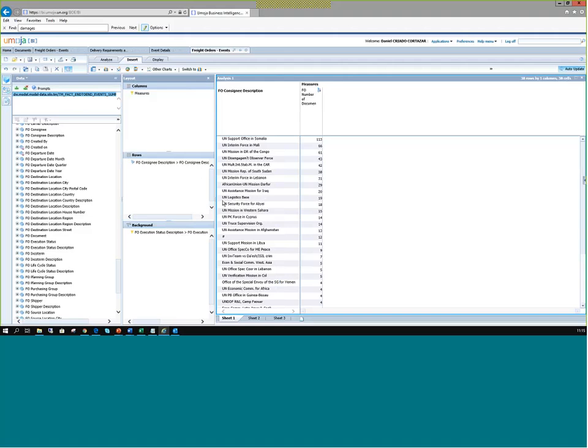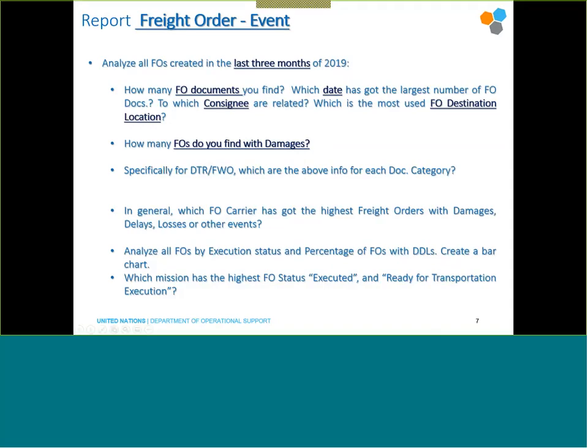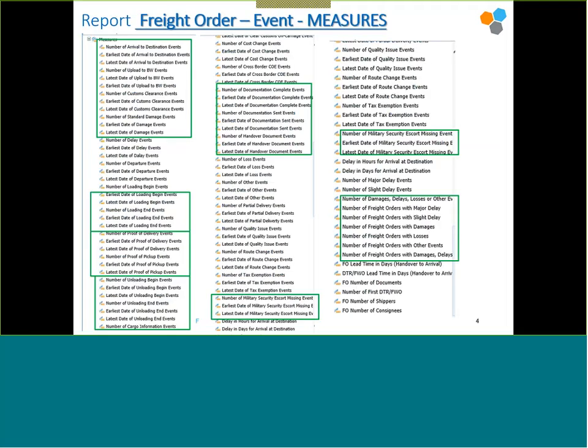Obviously, from here you can do much more analysis, but I just wanted to take advantage of this question to show you a little bit of the background and how you can filter initially. So that's all for the demo. On the freight order event, you see that it's quite interesting, especially if we want to, let me just show it again, the plenty of possibilities we can have, very handy: over 100 columns, over 100 measures available for us to use. So quite interesting.